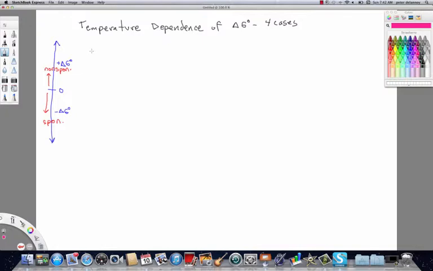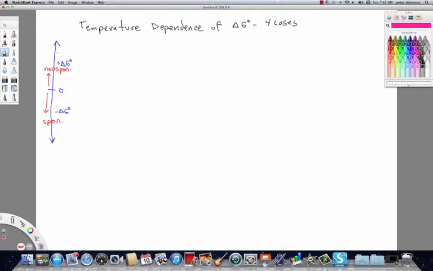Now, what does the word spontaneous and non-spontaneous mean? The delta G essentially gives us two pieces of information. It gives us a sign and it gives us a magnitude. And what that sign and magnitude tells us is the degree in which that process or chemical reaction is going to occur. And the degree at which that process or chemical reaction occurs is going to translate into the mole amount and gram amount of products produced.